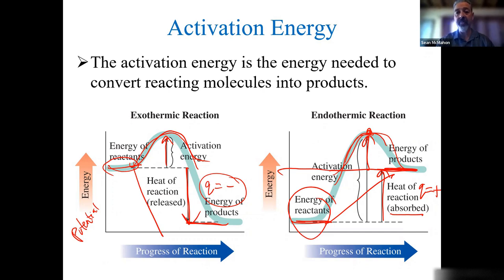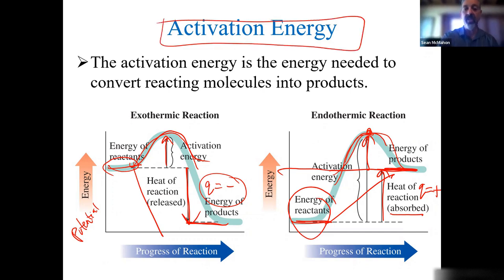So what we're talking about when we talk about activation energy is the hump, right? Well, actually from this point, it's all the way up. And from here, it's just this hump right here. But you have to go all the way to the very top of the hump. That's the minimum amount of energy for it to take place. The minimum amount of energy is called activation energy and represents an effective collision.